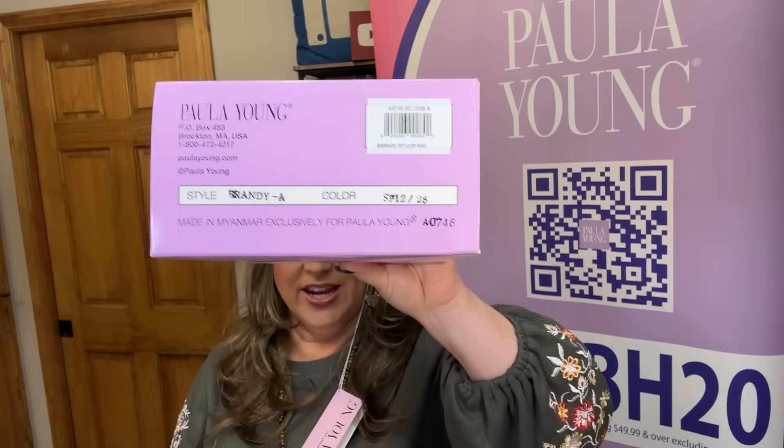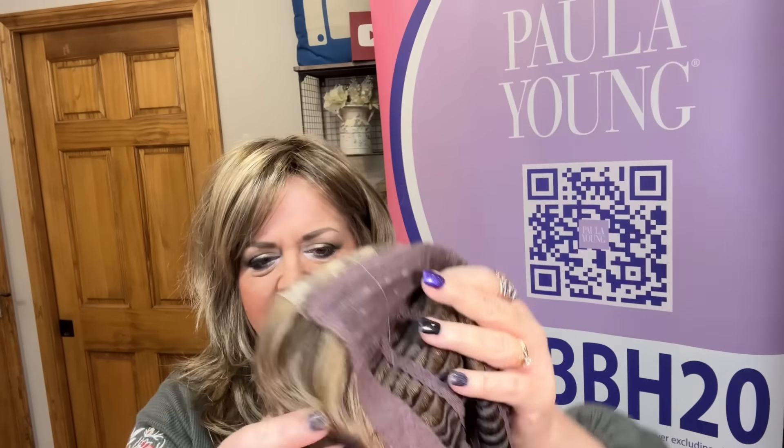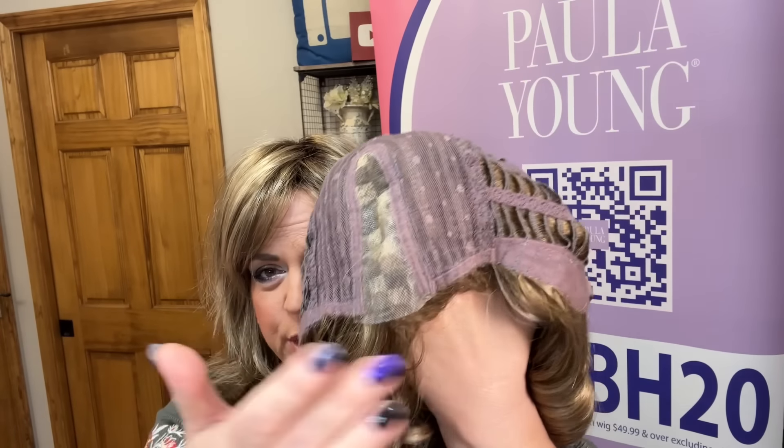I love to just have a long one too — the short ones are cute, the long ones are cute, the mid-length ones are all cute. Next up we're going to look at Brandy — I got her in SF-1228, which is Honey. Brandy has the center lace part. She's curly, she's Whisperlite — look at those beautiful ringlet curls. There's a center mono part, and there's a little bit of play if you wanted to move it slightly off center. Look at those ringlets — it's like Nellie Olsen. Let's give it a try.